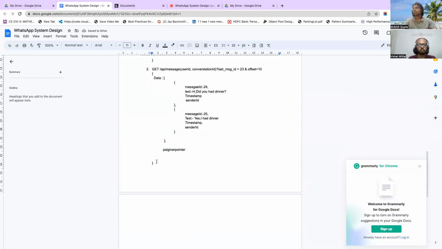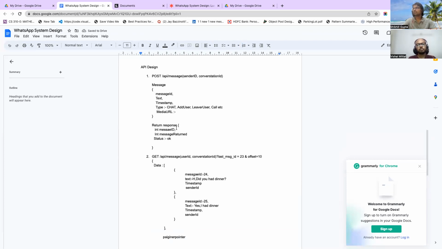Okay, so now we have talked about messages. Do you know that the same first API call can work for one-on-one messages as well as group chats? There's nothing different here for group chats. That's the beauty if you model your data properly. Don't be confused by the way the WhatsApp feature is delivered; if you analyze them and convert them into simplicity, you can scale your design well.